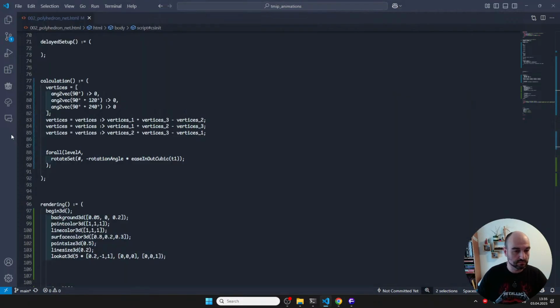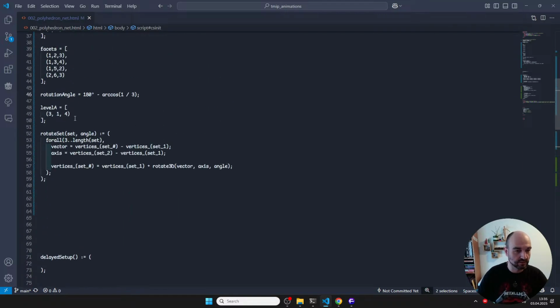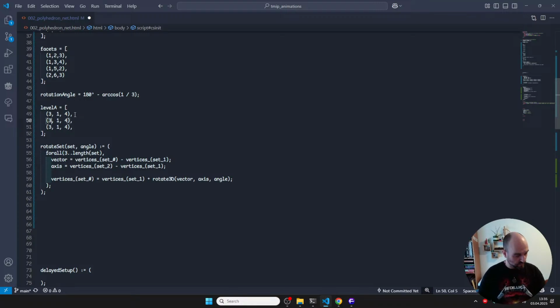Right. What do we do now? The other edges. So the other edges, that means other sets. Let me quickly look. So we go 3, 1, then we go 1, 2, and 5 attached to that, and we go 2, 3, 6 attached to that.